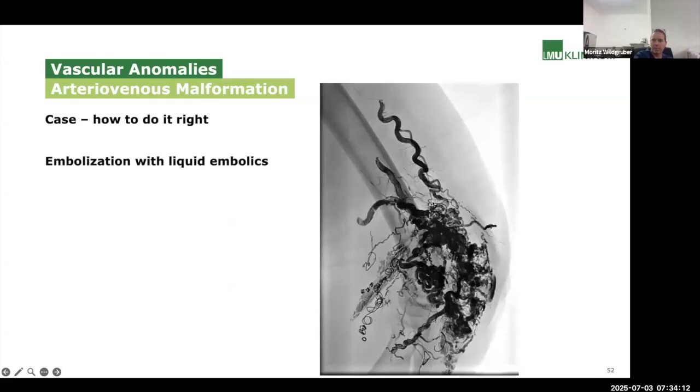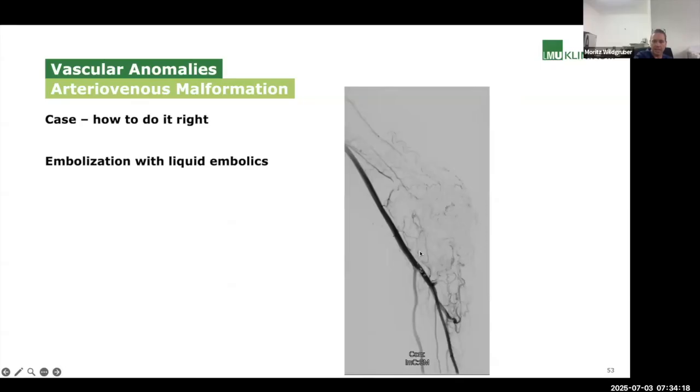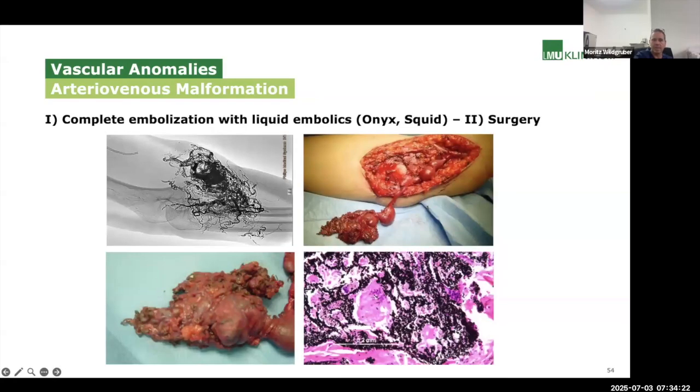And if you do it with liquid embolics, you can devascularize the lesion almost entirely. And when you have done that, then you go to the surgeon and say, hey, please take this out. And then they're resected. They will always tell you, I got everything out. I did an R0 resection. Then you go and take an X-ray and show him the liquid embolics that he has left in place. And you can teach him how to do it properly.